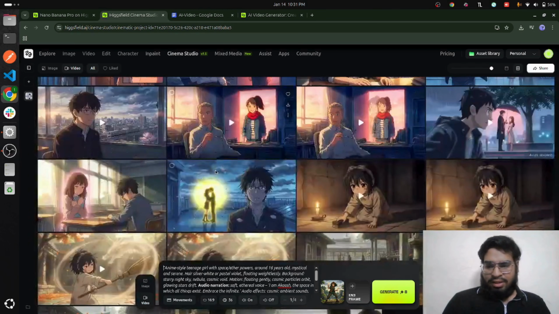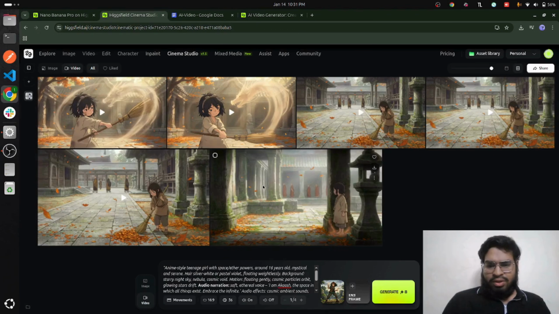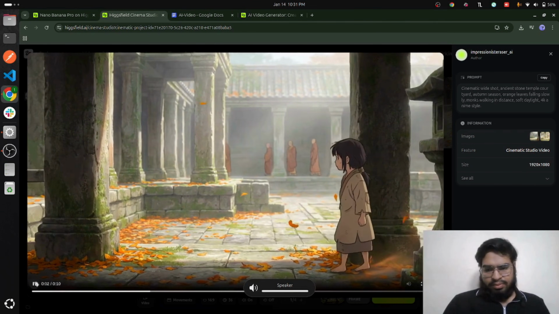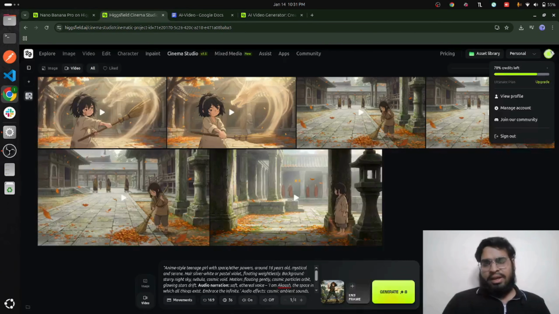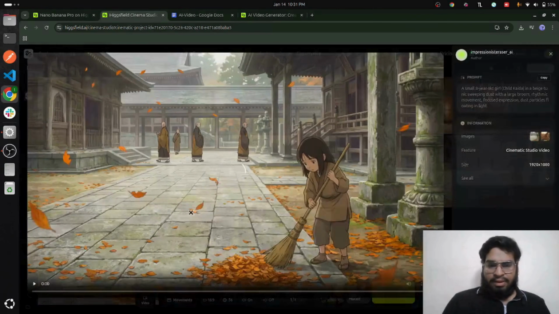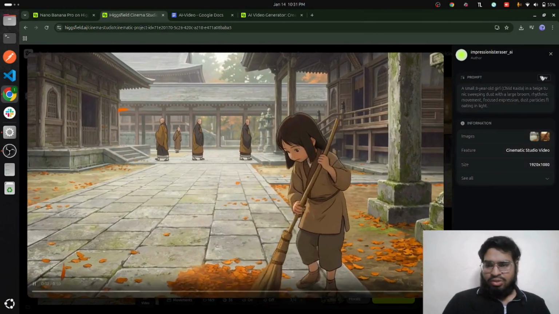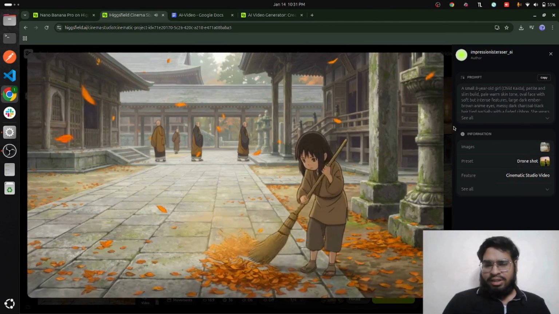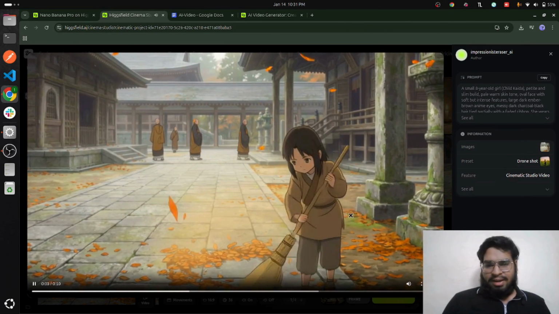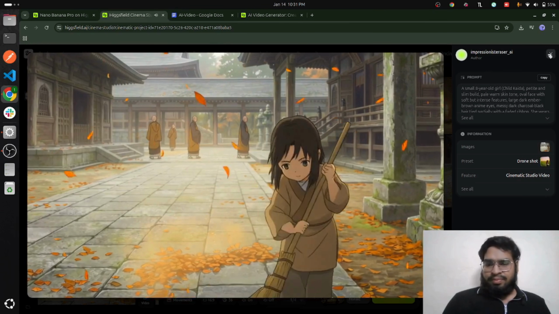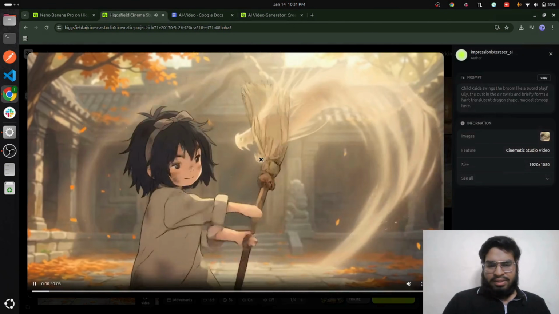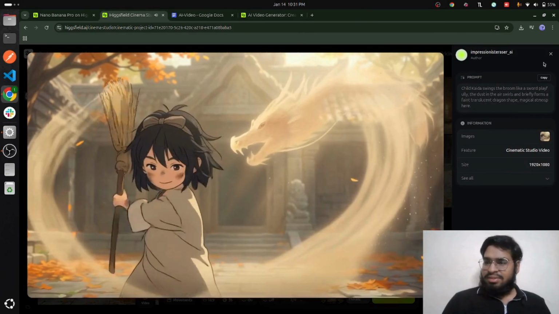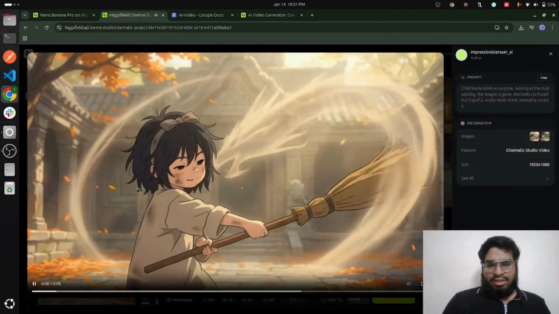Meanwhile, that's what I have generated before. Here I wanted to generate one story: a child at a temple who is helping with the cleaning and all of the monks over there. Here you can see I was regenerating all the time for a better result. Then, while she was cleaning and playing with the broom, it created the dragon.